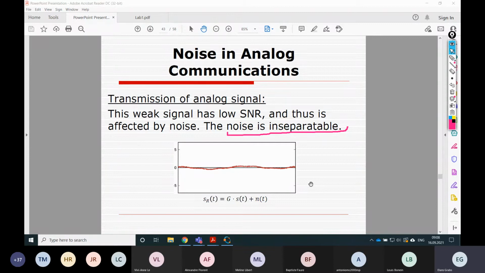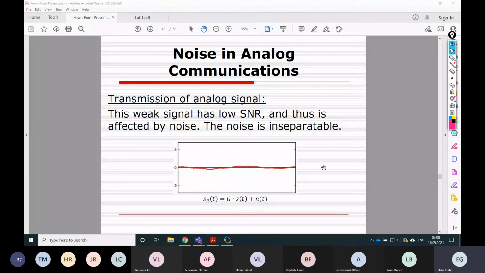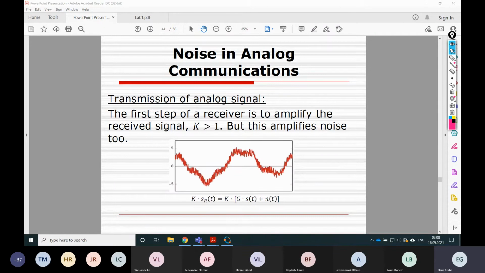This noisy weak signal is all we have, and based on it we have to receive information. In our particular case, we hope to get this signal back, which will then be played by speakers, for example, and be heard by some person. This is too weak a signal to send to a speaker, so we need to amplify it. Unfortunately, this will amplify noise as well. So we need to compensate for the loss of the signal caused by propagating over distance. So we amplify with some amplification ratio k more than 1.